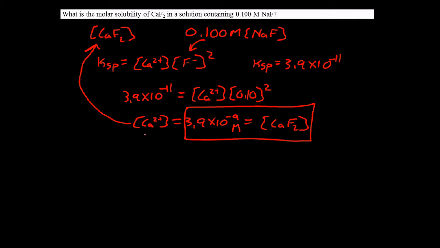If instead we had used fluoride, we couldn't do that because, again, we have a secondary source for that fluoride. We can't just take the concentration of the fluoride and say, oh, well, for every fluoride I'm going to have half that of the calcium fluoride. It doesn't work because we have 2 sources for that fluoride. We have the fluoride coming from our calcium fluoride, but the vast majority of it is coming from this. But we only have 1 source for the calcium. So however many calciums we have in solution, we had to have the same number of calcium fluoride molecules dissolved.